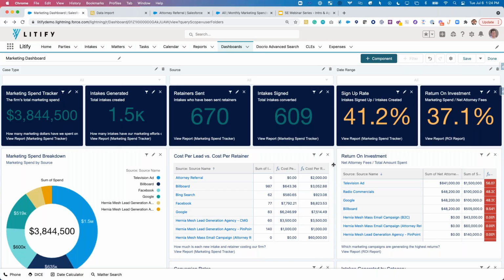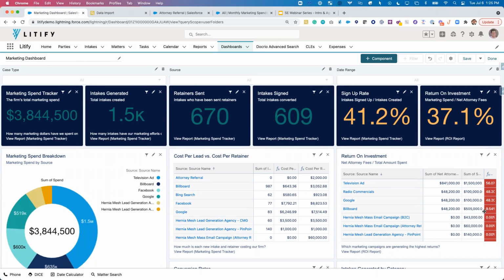And of course, you can come in and edit and choose how your reports are going to be powered. But really what we wanted to provide here is a head start based off of what we've received from best practices from a lot of our other partner firms on how we are going to be able to work and get the most ROI out of Litify, get the most ROI out of these marketing dashboards, and identify areas where, if I'm in marketing, or even if I'm the admin and we don't have a marketing dedicated person per se, now we can start to see, hey, these particular campaigns, we're getting smoked in billboards, right?